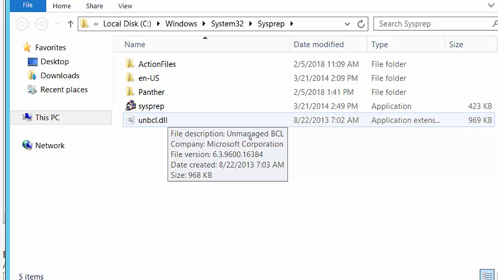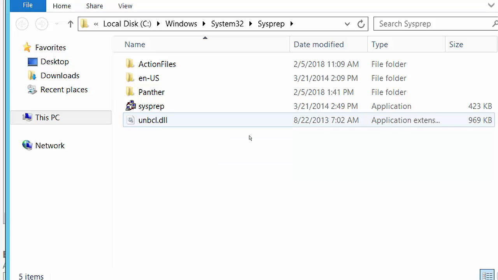What is the use of this? We are preparing our system, system preparation, to generalize the VM. So there will be no SID attached to this VM anymore. If we create our clones without running sysprep, every machine will get the same SID, a copy of that machine. But after running sysprep, if we make a copy of this machine, we are copying it without any SID, right?